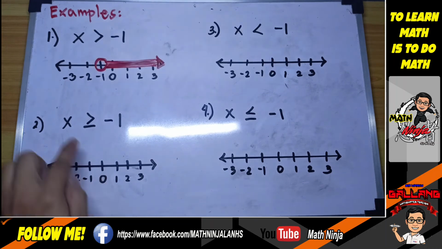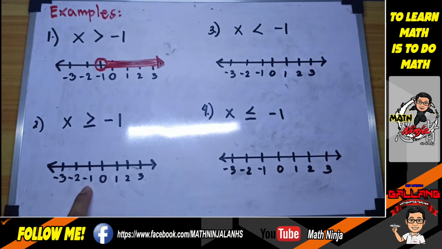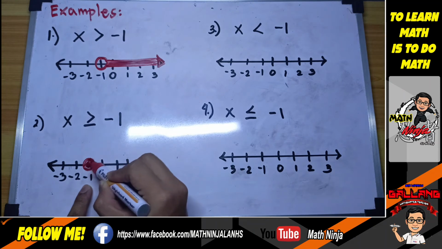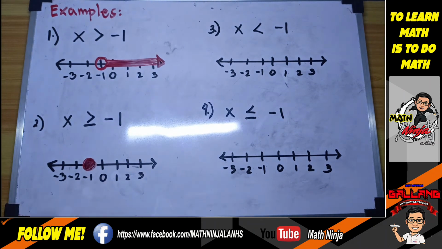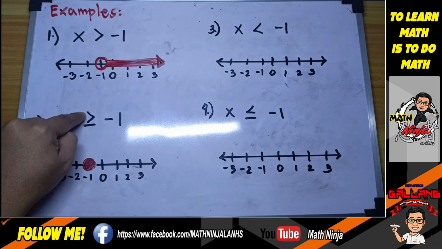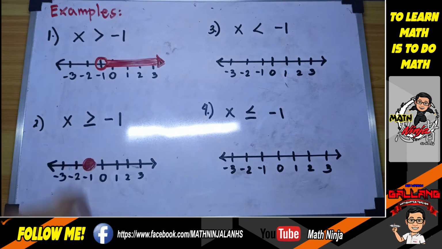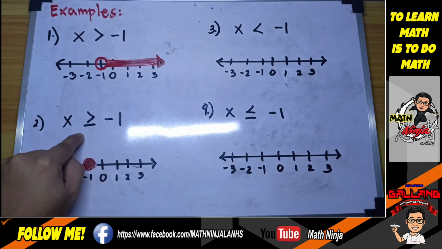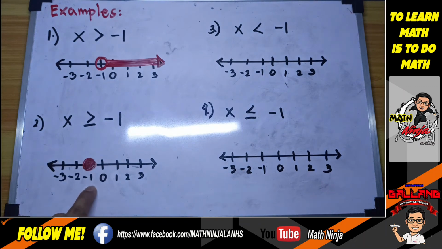Then, identify natin yung value ng x, that is negative 1. So, ito yung negative 1 sa number line. So, drawing lang natin yung solid circle or yung shaded circle. Then, identify natin kung what part ng number line yung ating sha-shade-an. Okay, sabi dito, x must be greater than or equal to negative 1. So, kung mapapansin ninyo, bakit solid circle yung ginamit? Kasi equal dapat. Pwedeng yung value ng x is negative 1 din. So, meaning, kasama yung negative 1 sa ating magiging solution set.